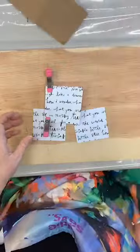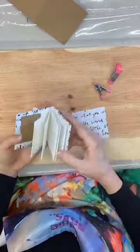All right, so I'm gonna take the clamp off. This is pretty cute, I gotta say. I think it is pretty cute.